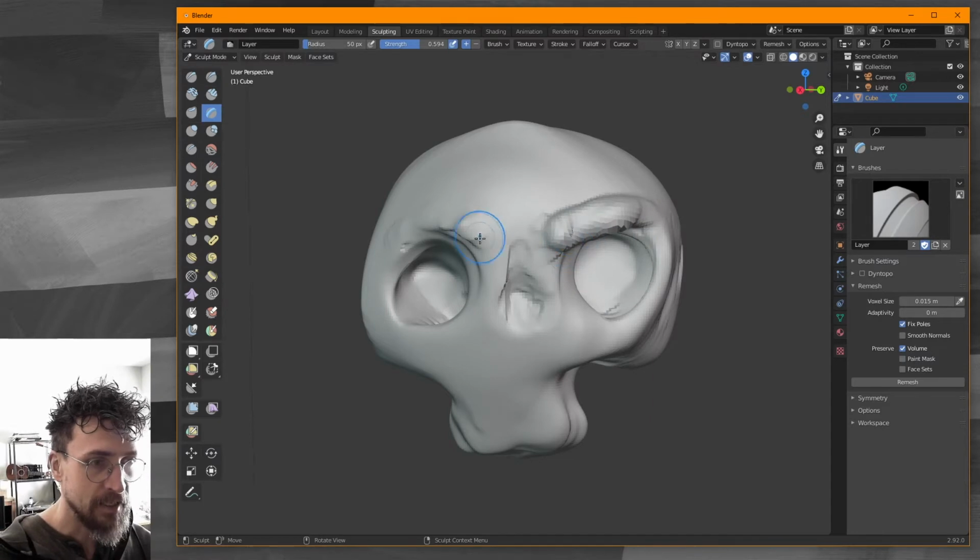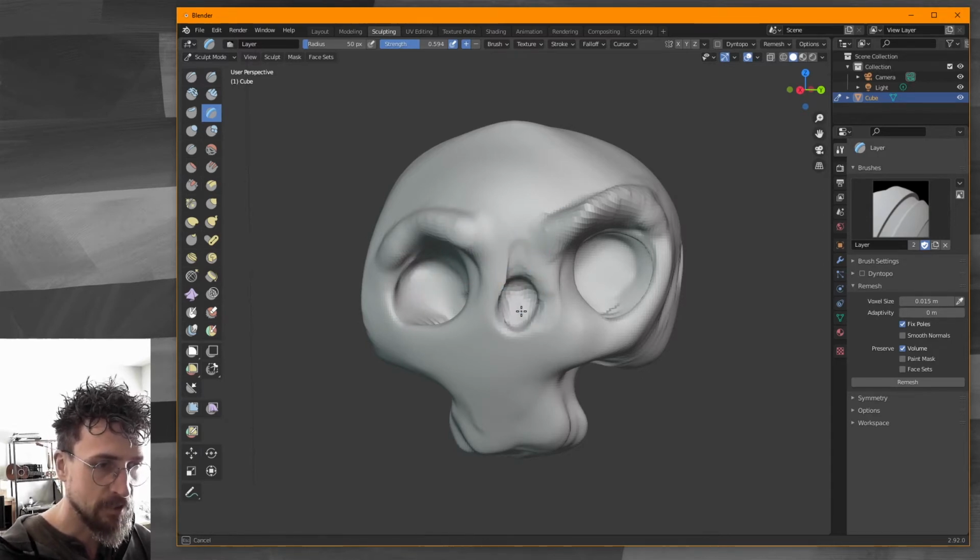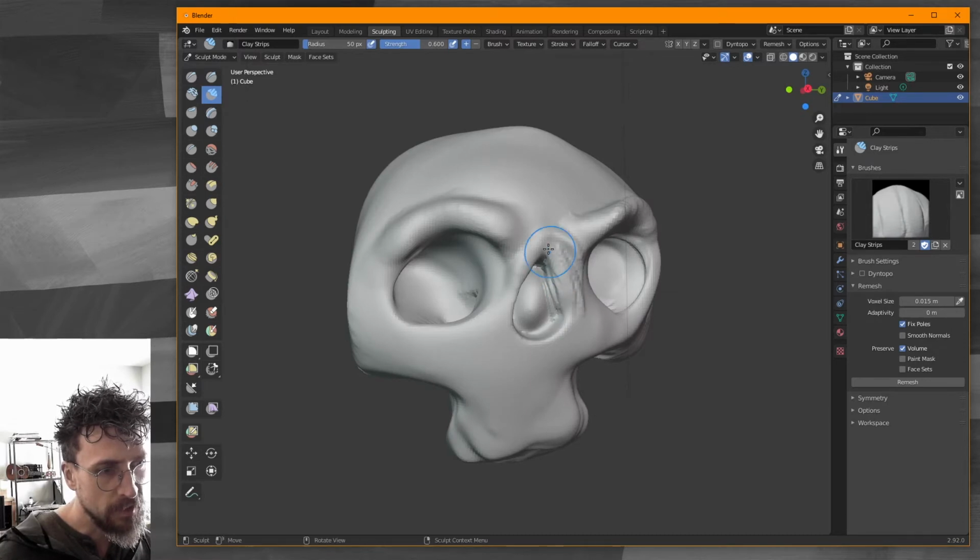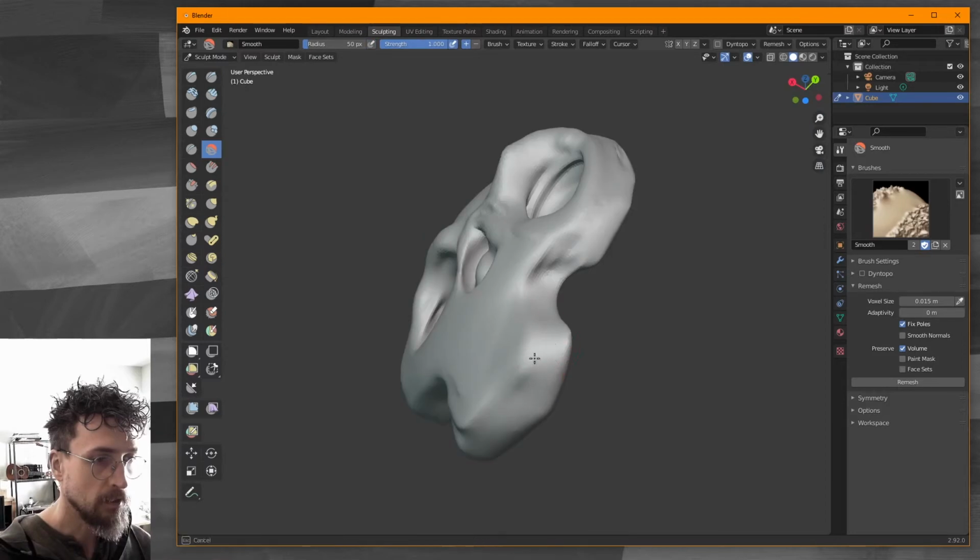This is the part where I really need things to look good so I don't get discouraged. Let's make him have a raised eyebrow. One raised eyebrow. In hindsight, I probably should have gone with the symmetry and just made it asymmetrical after I had already done the basics. So this nose ridge here, these cheeks, we gotta get these cheeks out. I'm gonna go around, smooth out all these ridges and stuff.